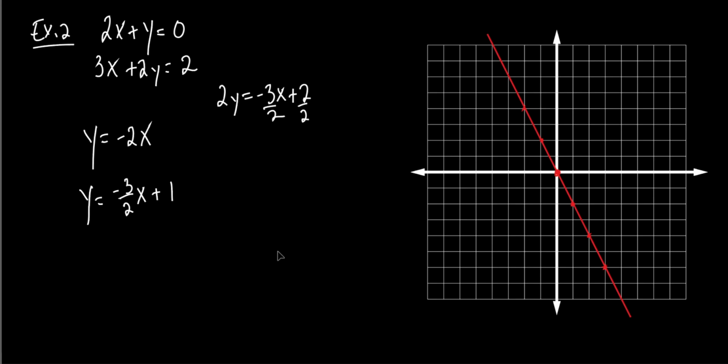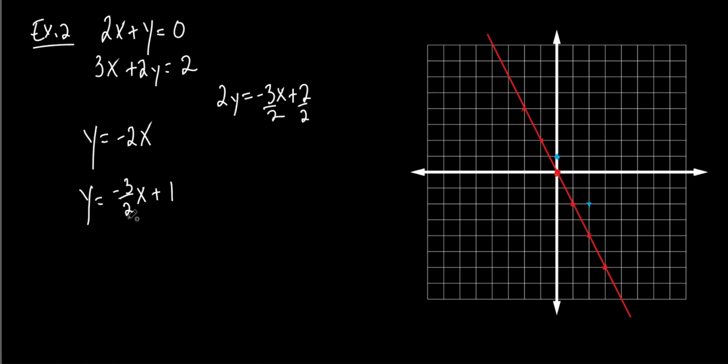And let's do this one. What's this one? The y-intercept is 1 right there. And then the slope is negative 3 over 2. So I'm going to go down 3, 1, 2, 3. I'm going to go to the right 2, 1, 2. Now this one's super skinny. I mean, it looks very close to this.